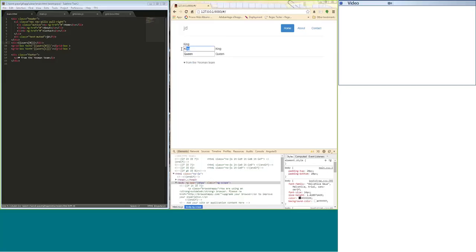Okay, so you see here I have king. If I make a change here, it does not affect the scope item user 0 at all, because it's not a two-way binding. If I want to do a two-way binding, what I would do is change this to equals.